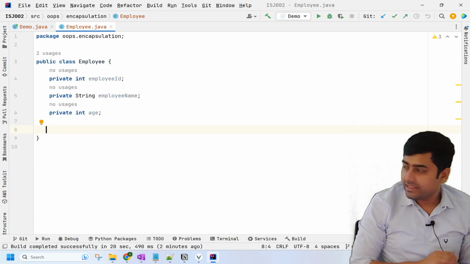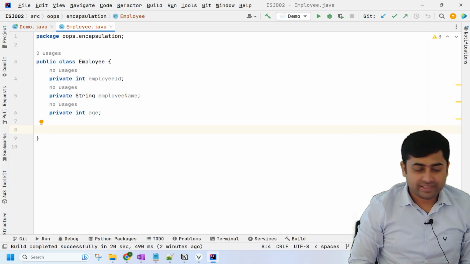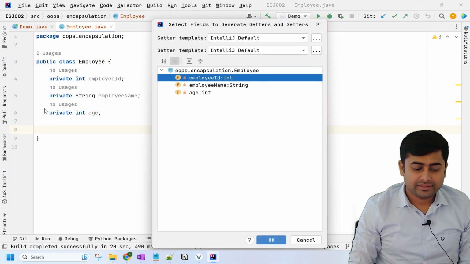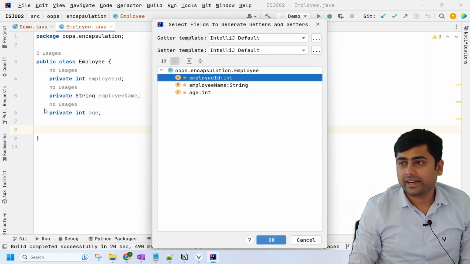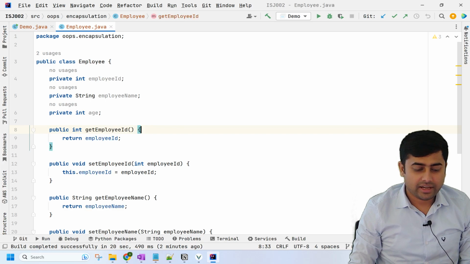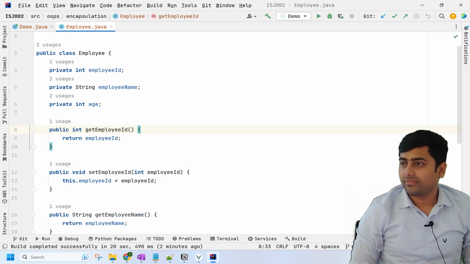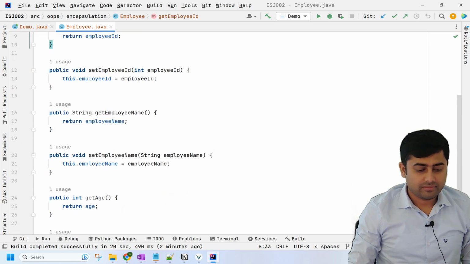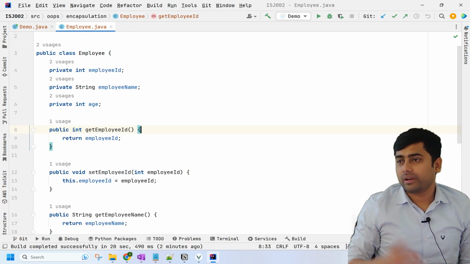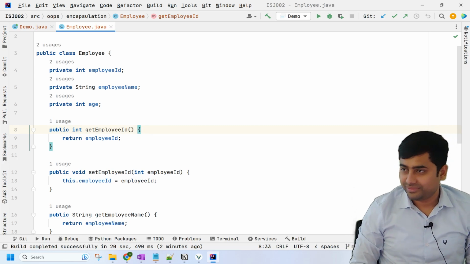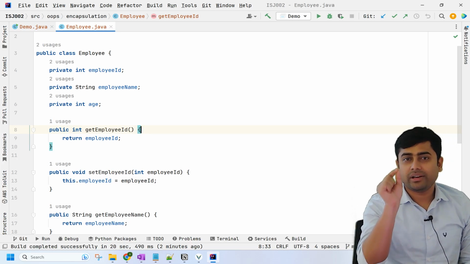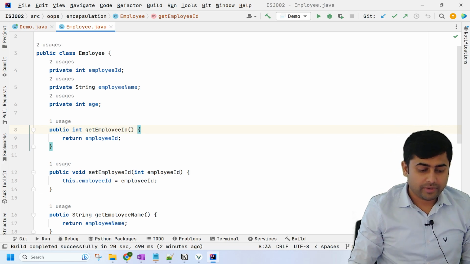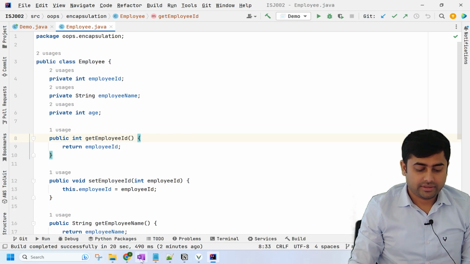Now IDE is also smart enough. If you want to generate getters and setters, you just do getters and setters. Now what all fields you want to set the getters and setters for, you select all this and your code is generated. तो मुझे आप फोर्स करोगे कस्टमर को कि सारा वैल्यू सेट करो, मुझे सारा वैल्यू सेट नहीं करना, मुझे पर्टिकुलर एक फील्ड सेट करना है, तो वही यूज करो, राइट? तो ये हो गया आपका पब्लिक गेटर्स एंड सेटर्स. ओके, लेट मी राइट.